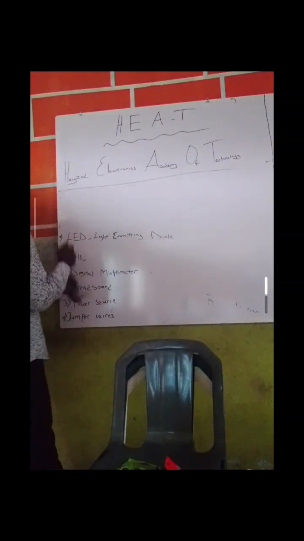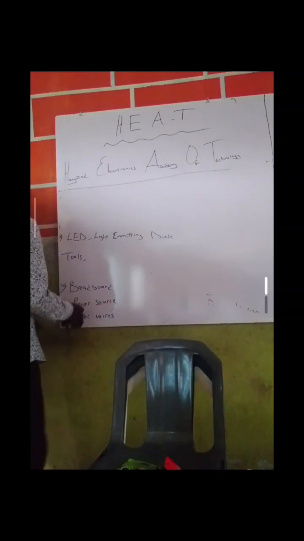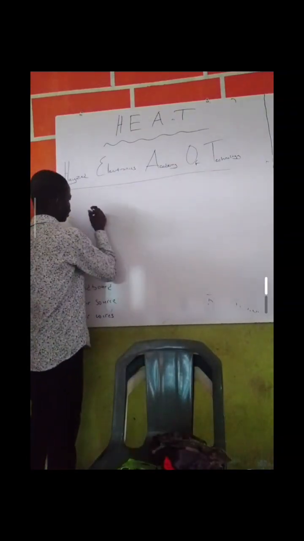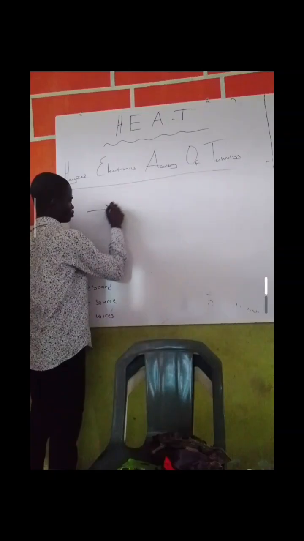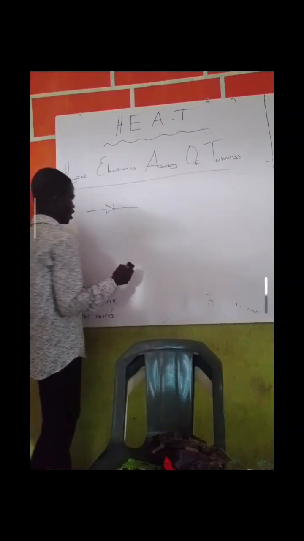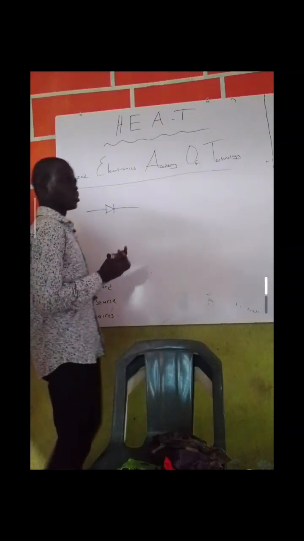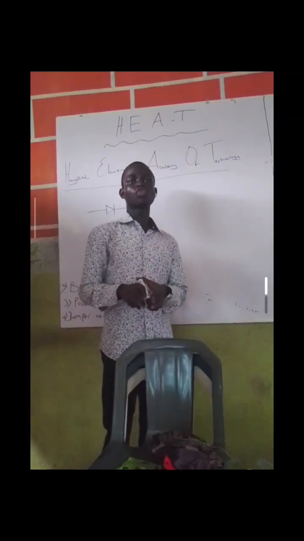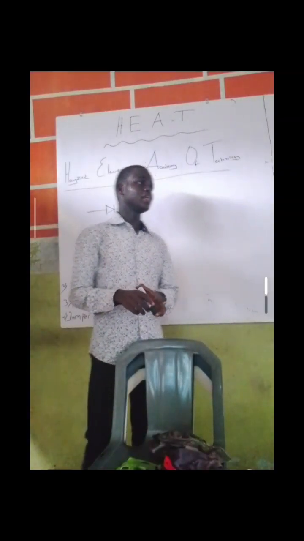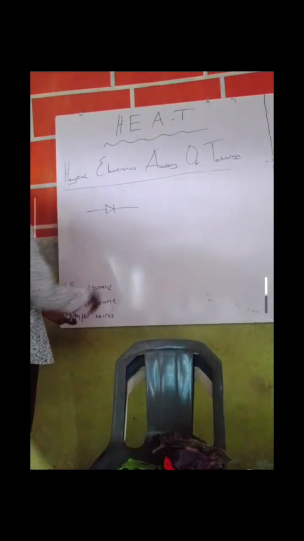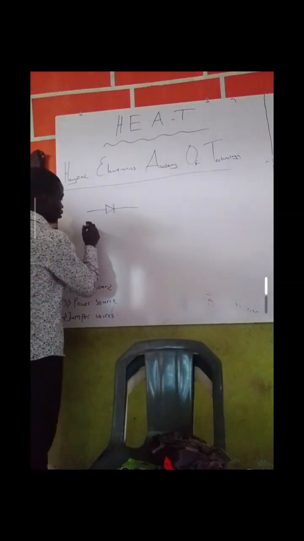So now, what is an LED? An LED is also a diode. I'll discuss the diode in another class. This is the symbol of a diode. A diode is a very stubborn component in electronics. It does not even give way for anything. This sign alone tells us how stubborn it is. It means that if an electron is going, that is the end. It can never go back. For it to go back is impossible.